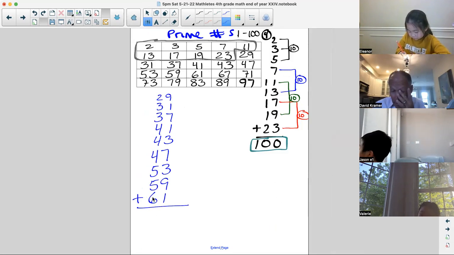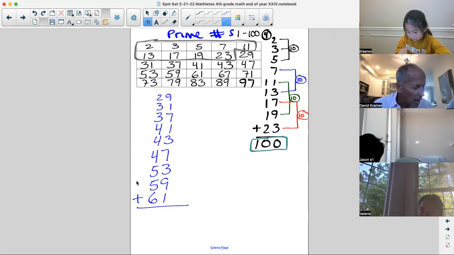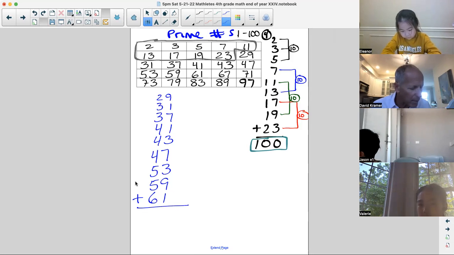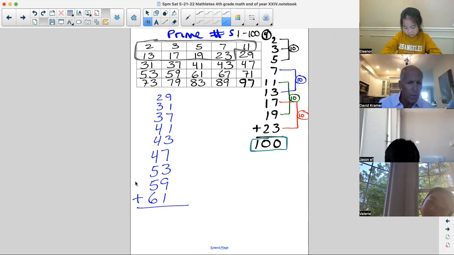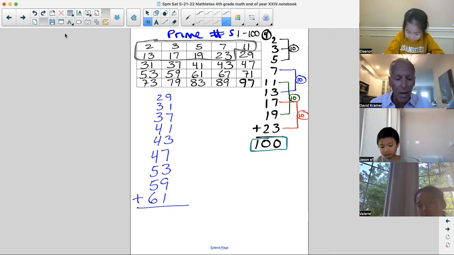I want you guys to add those numbers, and I'll write the answer in the file that I send you right now. I will write the answer, but I don't want you to see it just yet. So everybody work on that, and you can continue working on it after we end the meeting. And remember, don't yell out the answer when you get it. It's a really, really cool answer, and I like it very, very much.